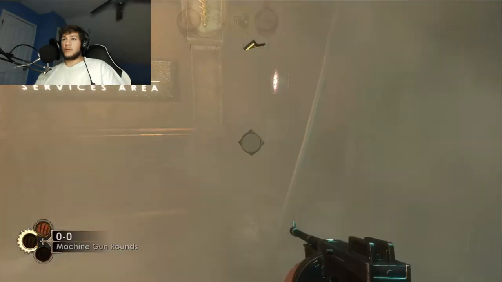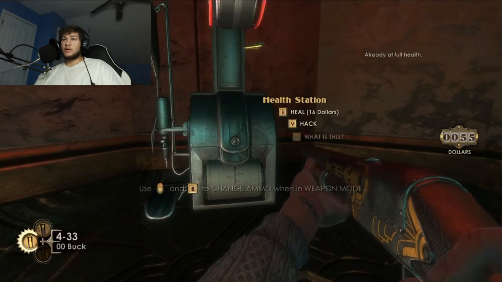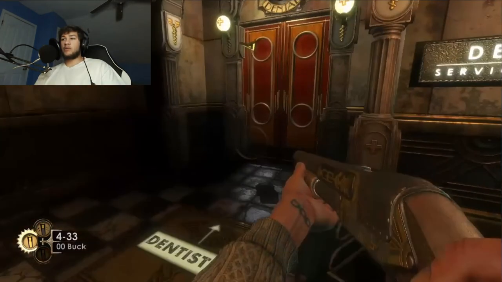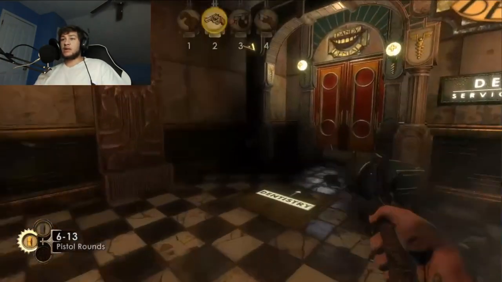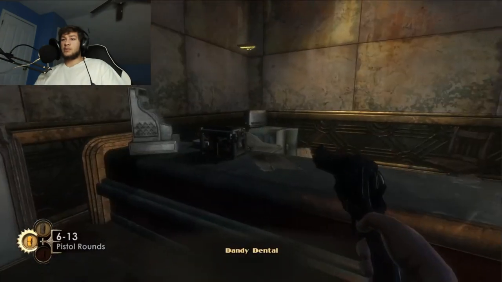I'm going to reload my weapons. I still ain't got any ammo on that. Man, I don't need you to heal me, bro. I need first aid kits, you know? That's what I need. We're gonna keep the revolver up. Safe keepings.